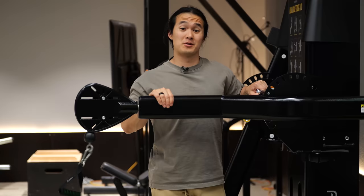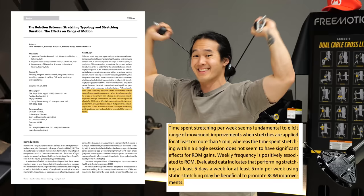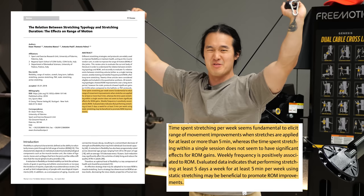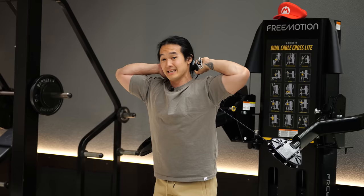So at the very least, if you're not doing any stretching right now whatsoever, this would be a really simple way to start adding some in to give you some benefits and maybe even boost your gains a little bit more. This 20-second stretch protocol also matches up neatly with what research shows to be the minimum effective dose to improve flexibility — with five minutes being all you need to see improvements. With 20-second stretches, you're looking at 15 total sets, which matches up neatly with typical volume recommendations overall.